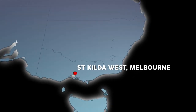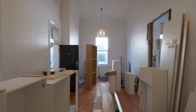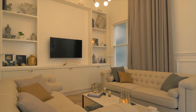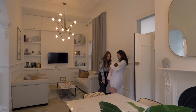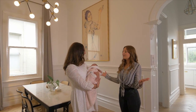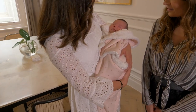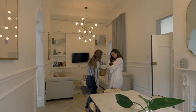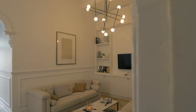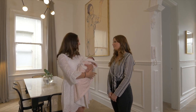A few months later, Bessie heads back to St Kilda West to see the reveal of her friend Nicole Chapman's latest renovation project, this classic Edwardian era apartment. And the apartment transformation is not the only big change — Bessie has had her baby. I made a house and you made a baby — well done! This is little baby Sunny. I'm so glad she could come and visit outside of the tummy this time. So this is her little home and this is your amazing home that you've just created. I've got my mum here today so I'm going to pass little Sunny off — I've shown you mine, so now you can show me your beautiful house.